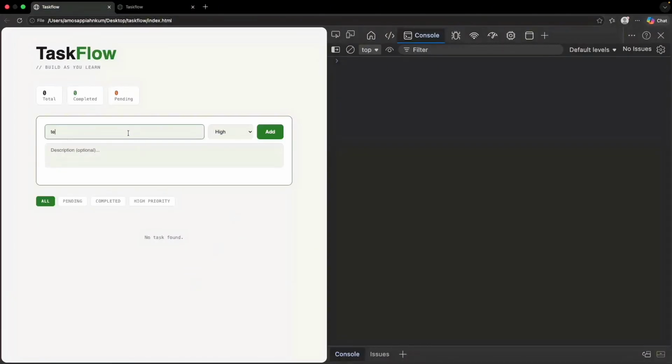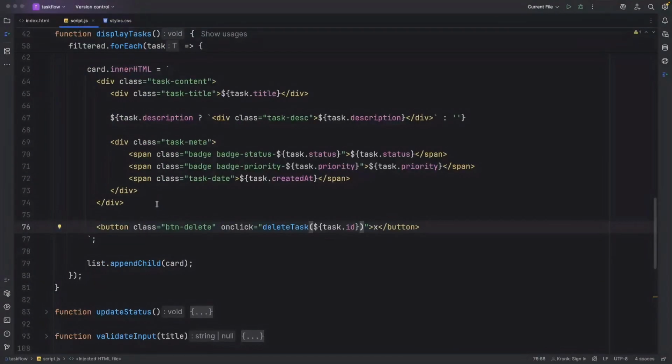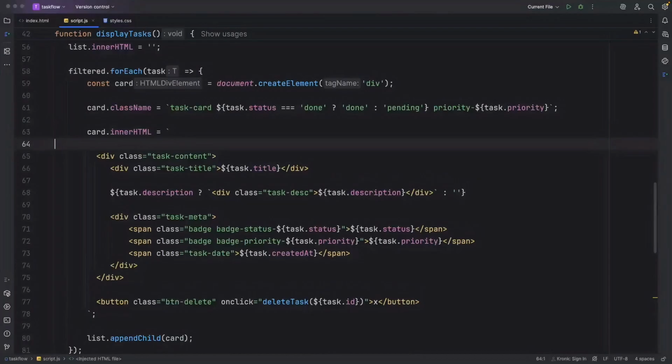The last thing to add is a button that we can click to toggle the status of the task, and also some styling for the status and the priority. Open your JavaScript file, and before the task content, we add a button.